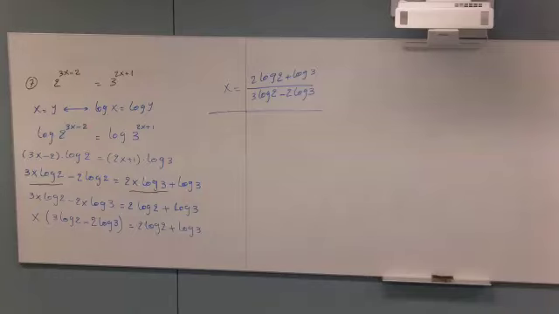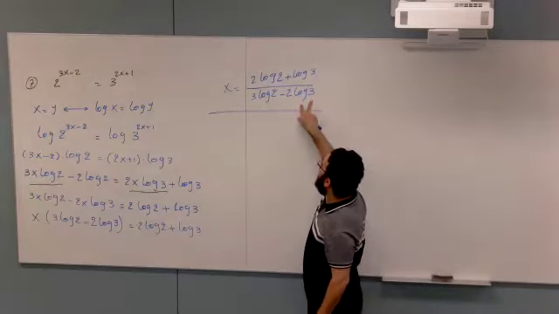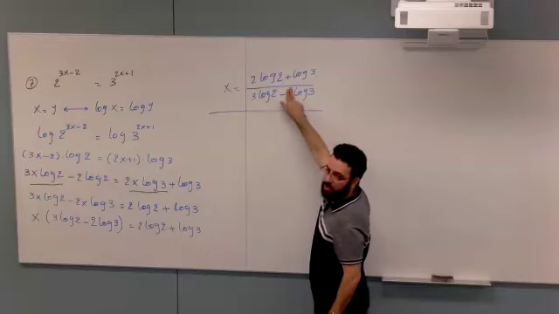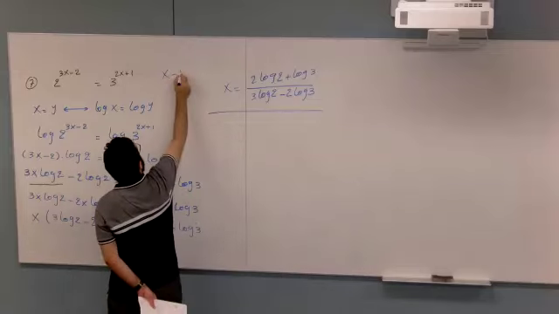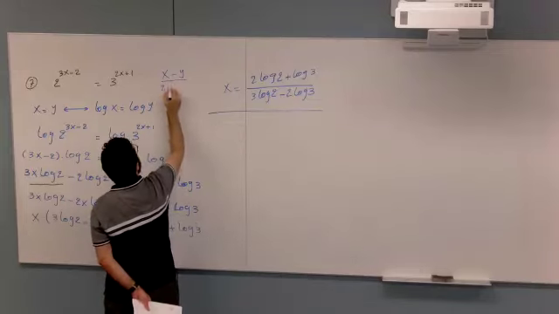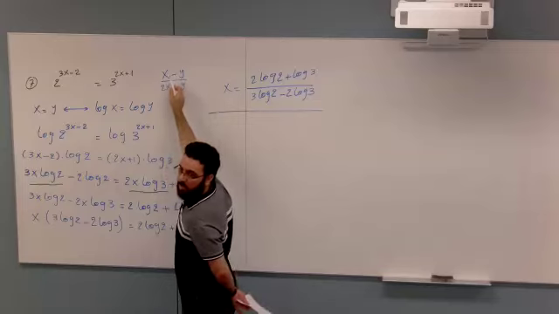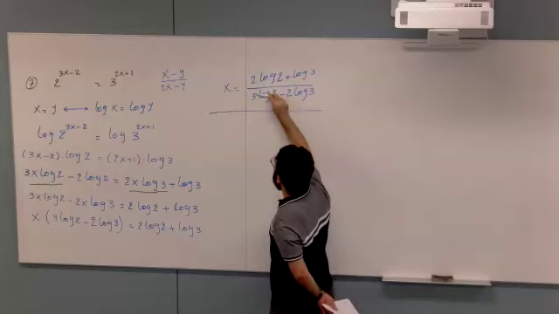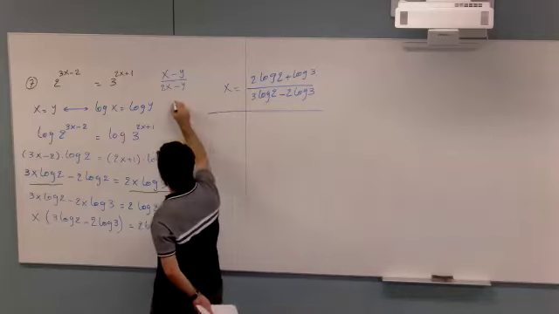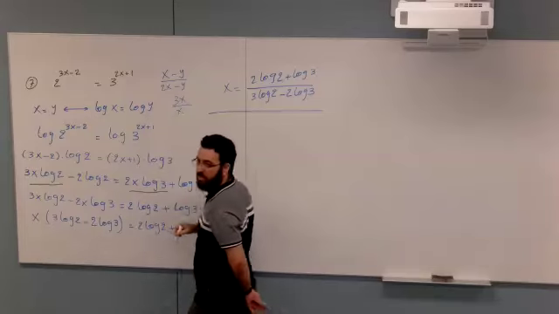Can I cancel log 3 with log 3? I don't think so because it has a 2 in front. There is no 2 on the other. Can you cancel it? No. That's the question. You can't. Can you cancel if you have x minus y over 2x minus y? Can you cancel the y's? No, you can't because there's minus. Only if you have multiplication. Okay. Same thing here. I have plus and minus. It doesn't mean I can cancel the log with the log. But if you have 3x over x, can you cancel the x? There's multiplication here. You get the idea?